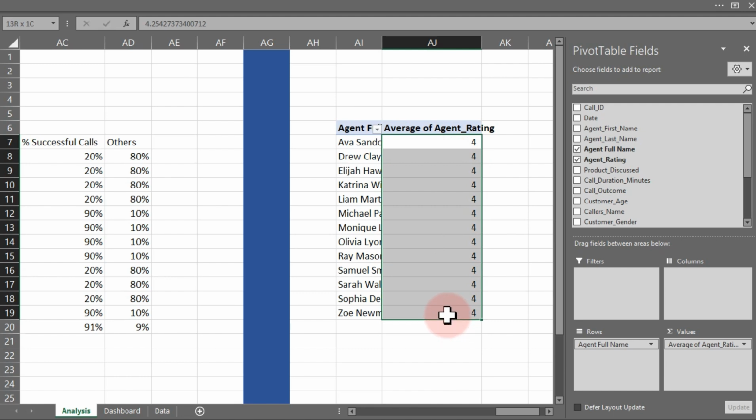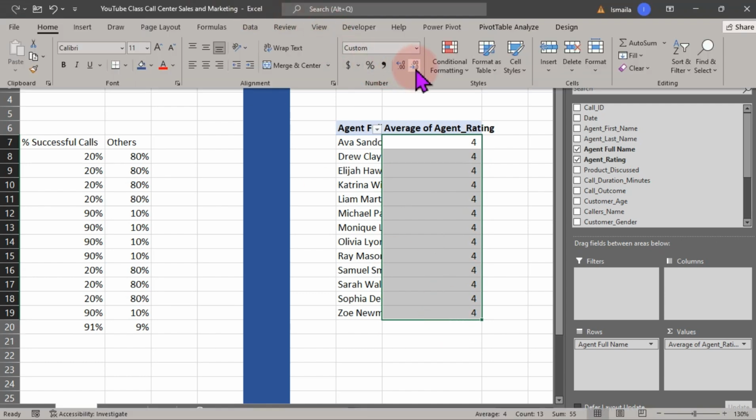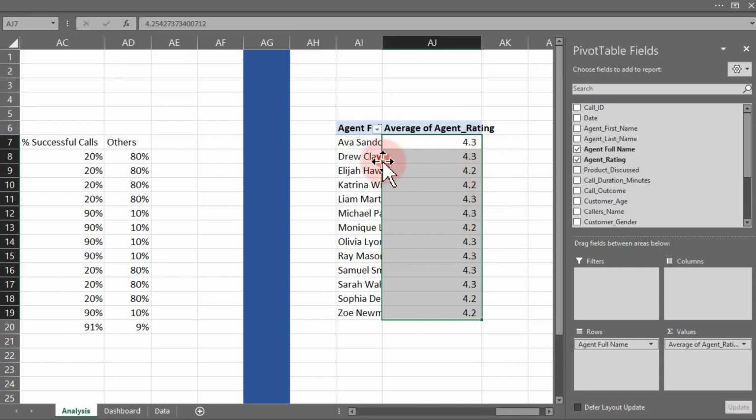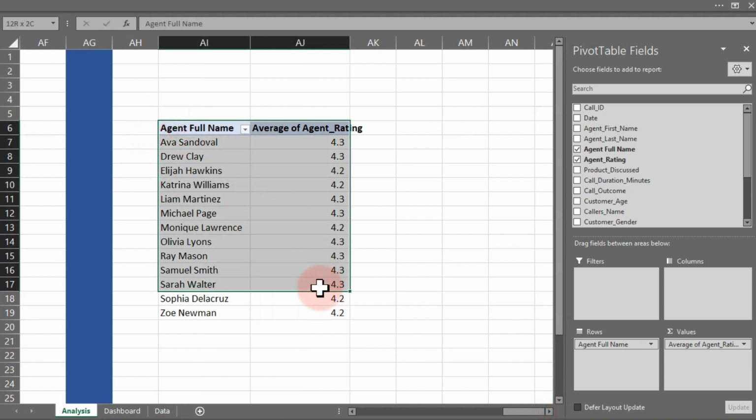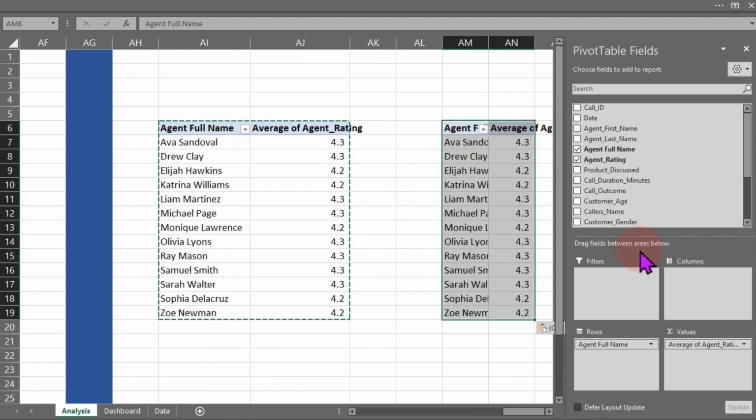We can decide to just show this. So 4.3, 4.3, 4.2, all that. This is the rating for every agent. The next one I'm going to create right now is the average call duration. So I can just go ahead and copy, paste it here, then take off this particular one.